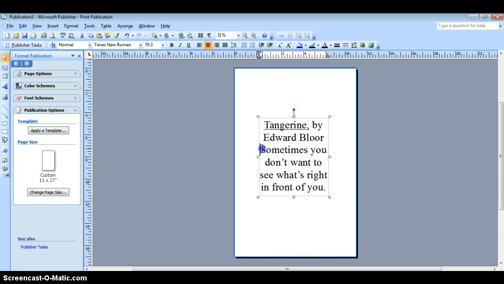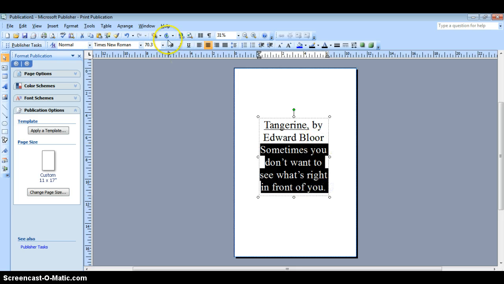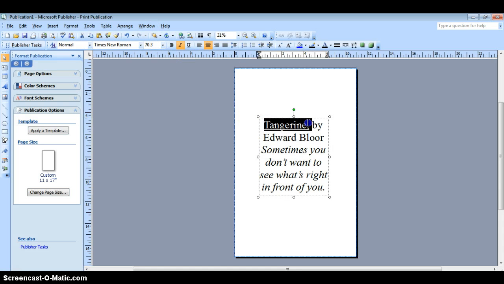I want my message to be italicized. That's italicized. And I want my title to be bold. Okay, different things that you can change around with your font. Now this text box is kind of ugly. When I print it, actually even this dotted line is going to go away. These are some things that I can do with the text box.